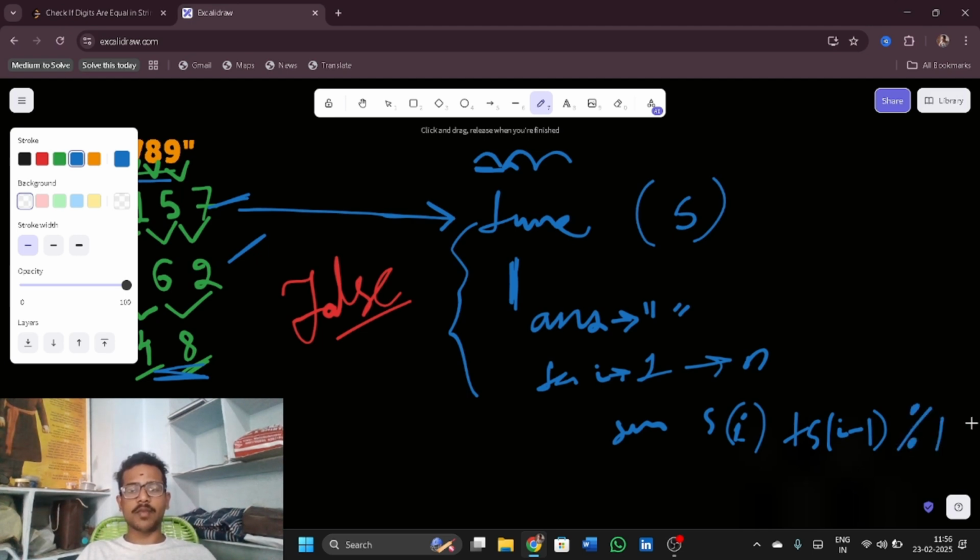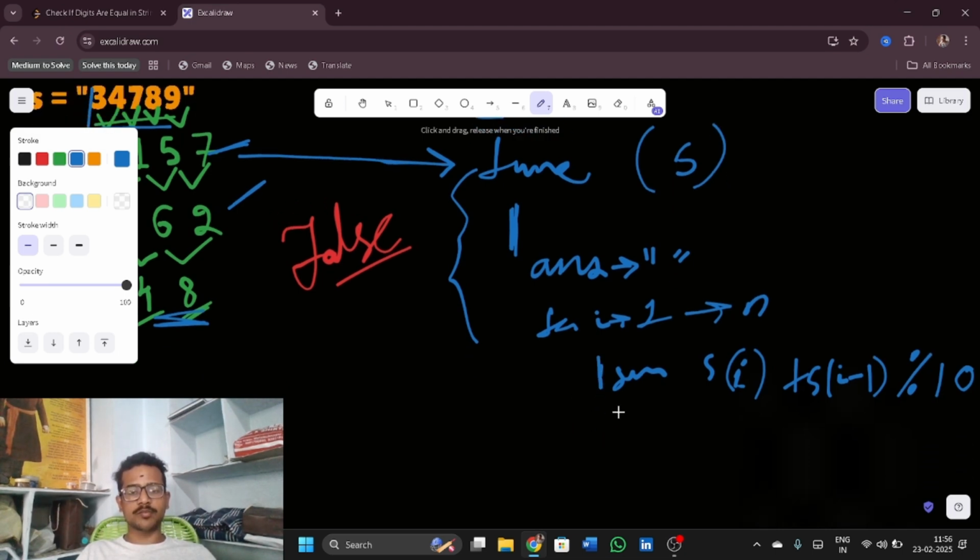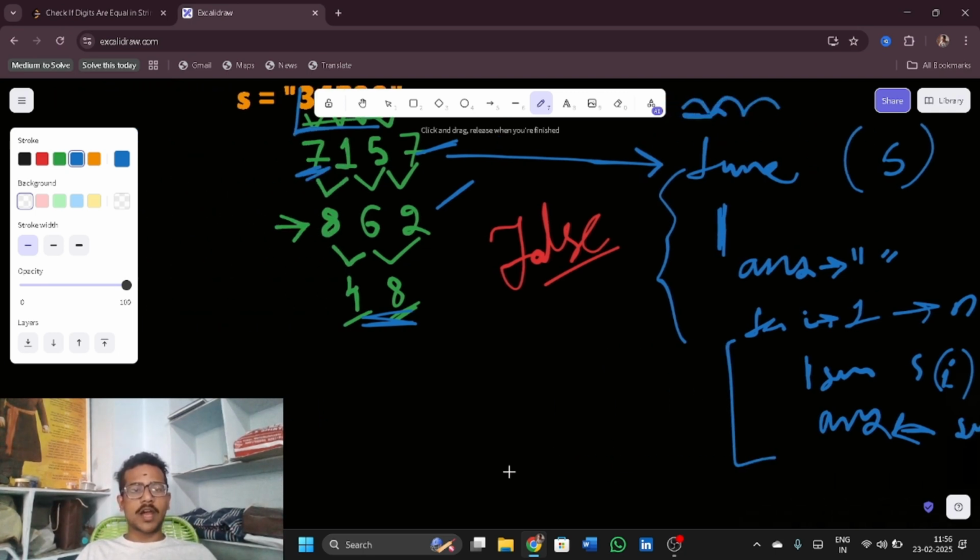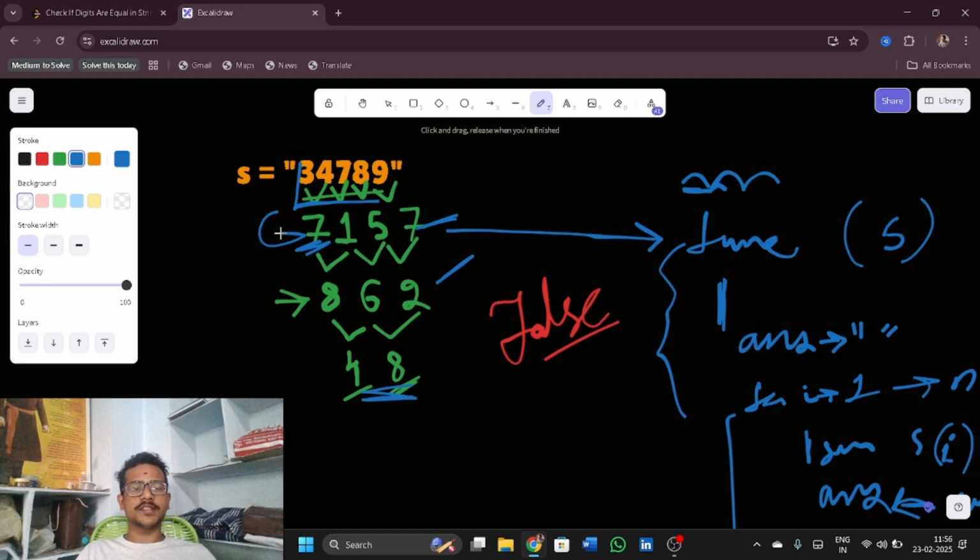This digit is pushed back into my answer. So this is how it works. Now after creating this answer, I am calling the same function with this string again, and I'll get this string, and then again I'll get this string.